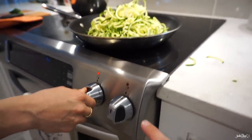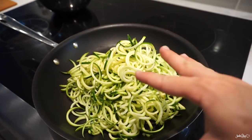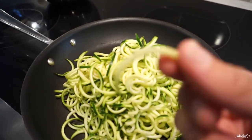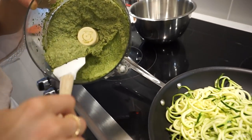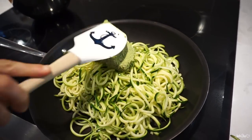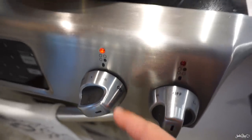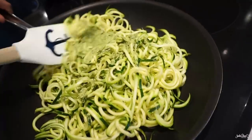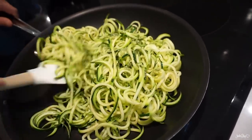So what we're gonna do is make sure, if you want it to taste like pasta, you need to let it heat up and get soft. So right now the zucchini is like, you know, zucchini texture. It's really hard and crunchy. Sarah is gonna dish out some of the pesto. Are we using any oil in the pan? No. So we've got it on medium-high heat. She's just spreading around the pesto on the zucchini noodles. Just warming them up, getting them a little soft.